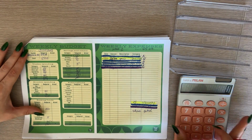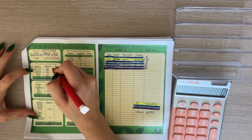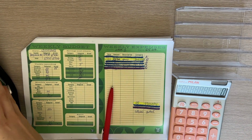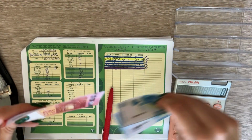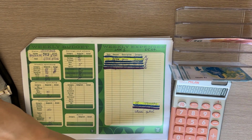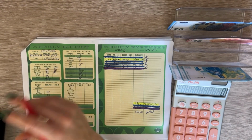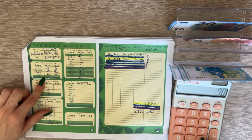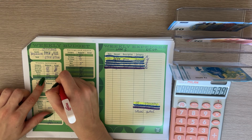And now let's do the actual amounts for the week. So our paycheck was 650. That's what we worked with. So groceries, we spent all of it. So I'm writing down 25. For dine out, what was our rollover? So 10, 11, 12, 13, 14 was dine out. So we spent 16. And spending, we had 20 allocated. We didn't spend anything, so that was a 0. And buffer, we didn't add anything. And joint, we added 70. So for weekly spending, that was 111 euros. So 650 minus 111 is 539.